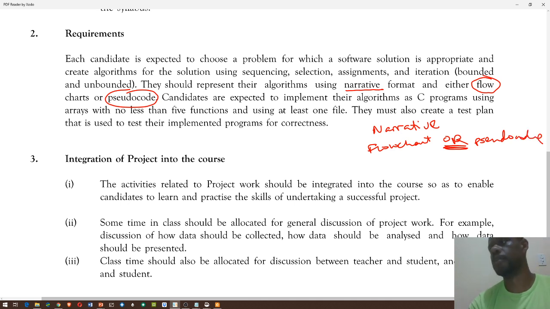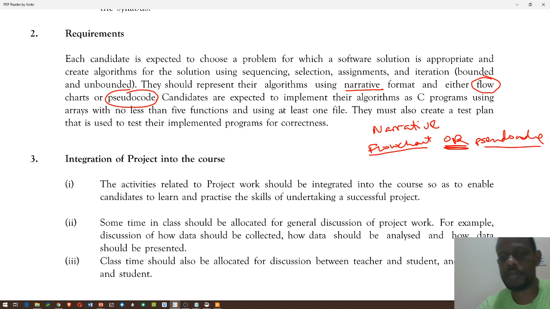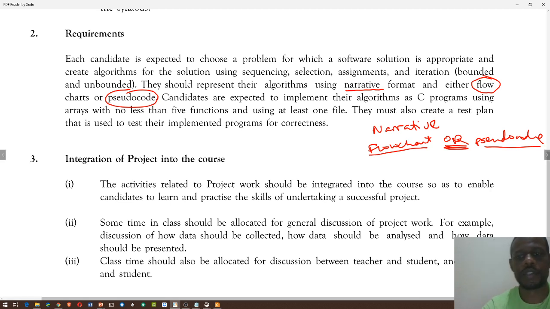Now, some people would rather draw the flowchart for the problem. Some people would rather write the pseudocode. It depends on the problem and how easy or hard it is. And then you have to write it in C, implement it, and you have to use no less than 5 functions. So you have to know how to write a function, and you have to know how to read from a file and maybe write a file.